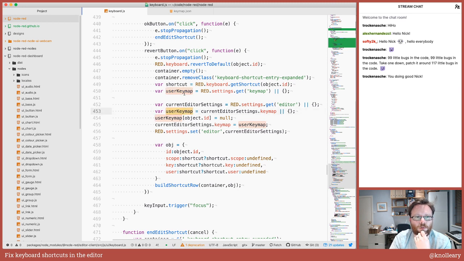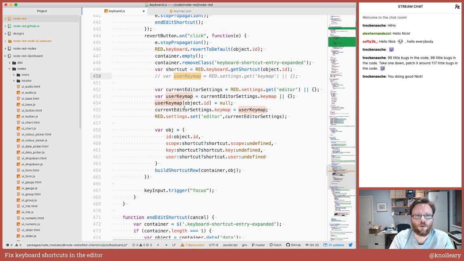Oh, interesting. We've got a bit of duplication here. Yeah. And that's just a bug, so that shouldn't be there, I don't think. But here you can see it nulls out from the user key map.